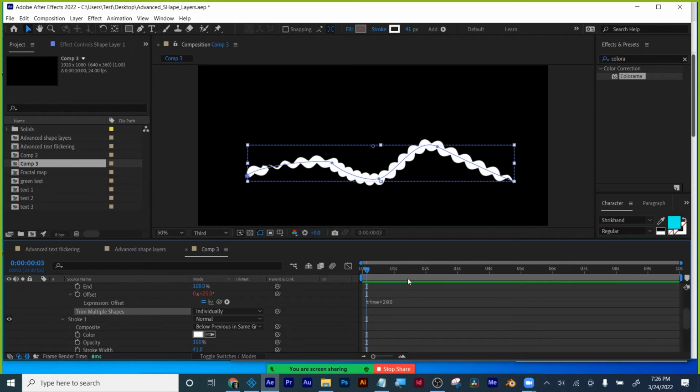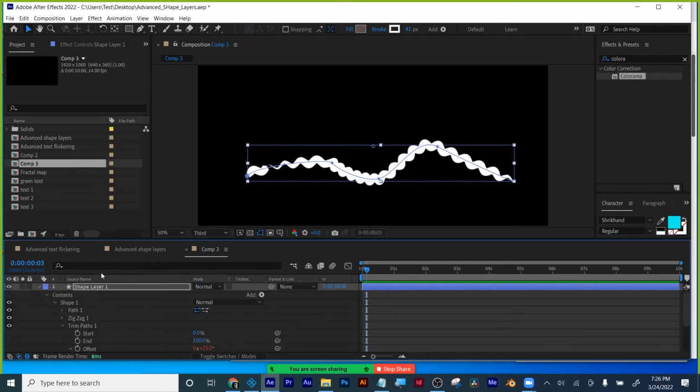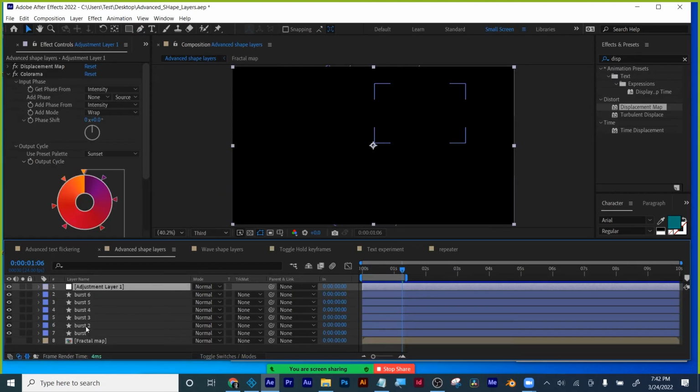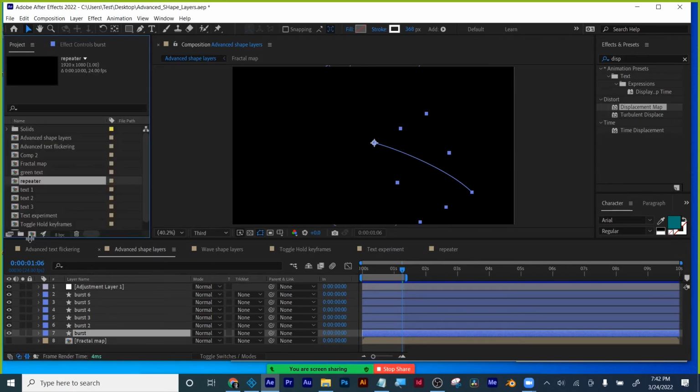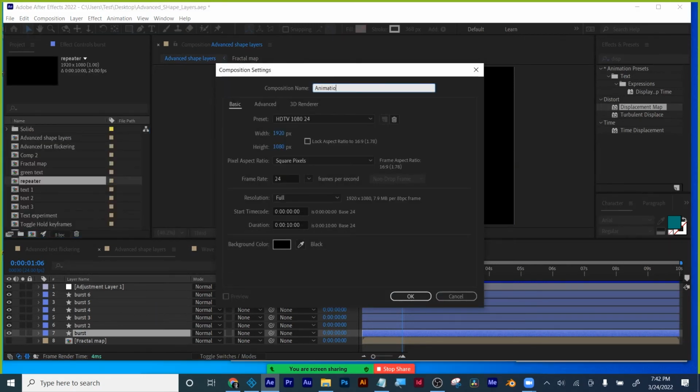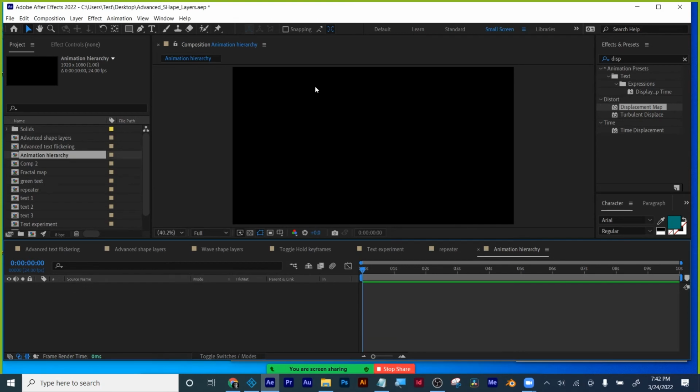So if you have multiple shapes making this, it'll do that for each one. So let me demonstrate that. Let's see what we got here. We'll copy this shape. That was all animation hierarchy that we just saw.